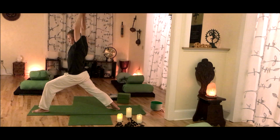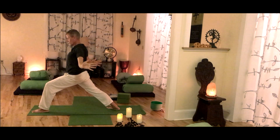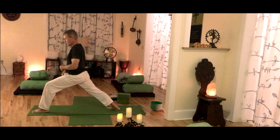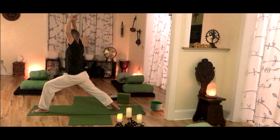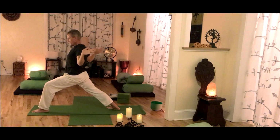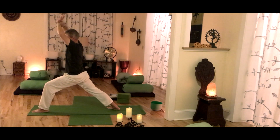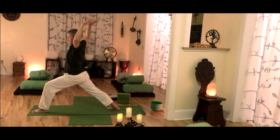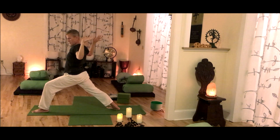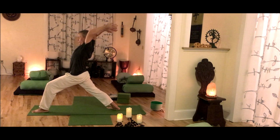And this time, we're just going to take cactus arms as we scrape the back of the room, and we take a few breaths here. Really scraping the back of the room. Inhale, sweep the arms. Exhale, scrape. Big inhale, sweep these arms on up, slight back bend, broad line.